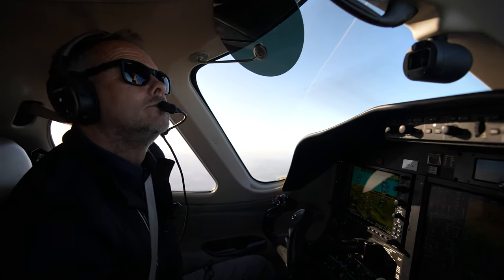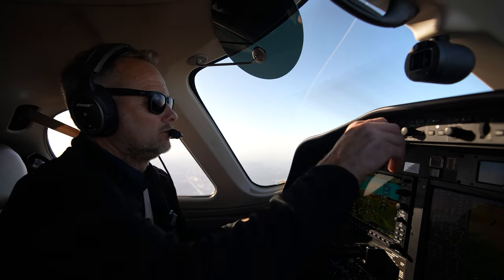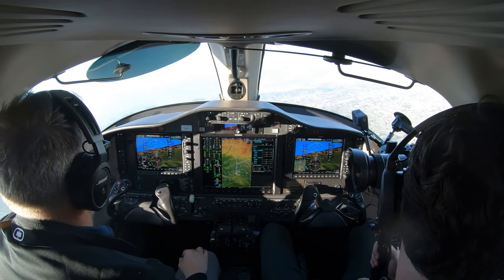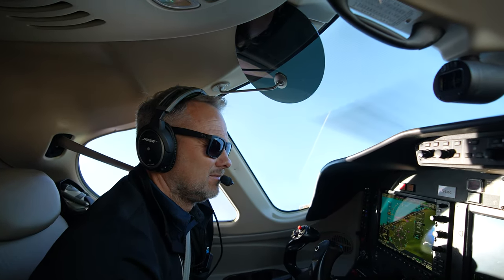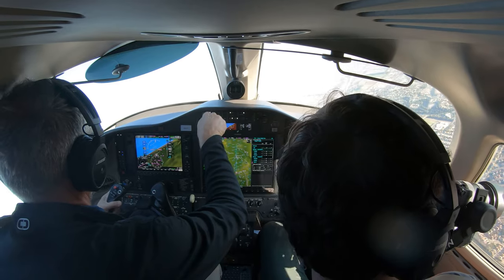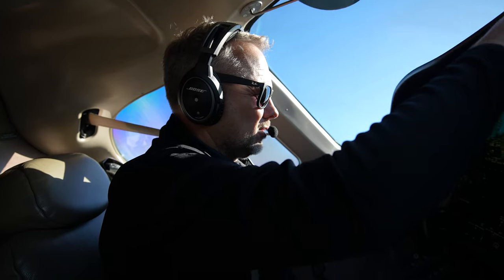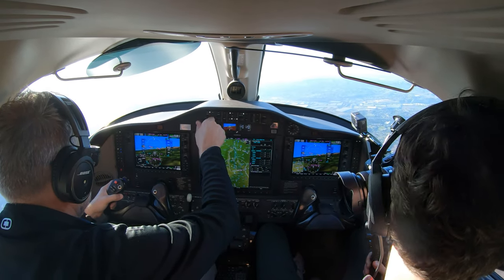There's 185 knots. Citation 431 Charlie, SoCal Approach — turn right heading 120, vector for traffic. Right turn 120, roger, 431 Charlie. It's almost a 180 degree turn. Citation 431 Charlie, make a right turn heading 260, descend and maintain 4,000. 260 to the right, 4,000, 431 Charlie. Citation 431 Charlie, no weather or landing information available for Cable — what's your approach request? We'll be making a visual approach to runway 24, 431 Charlie. Citation 431 Charlie, make a right turn heading 040, vector for the airport. 040 for the airport, 431 Charlie.